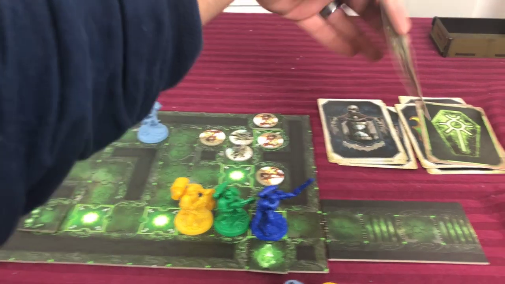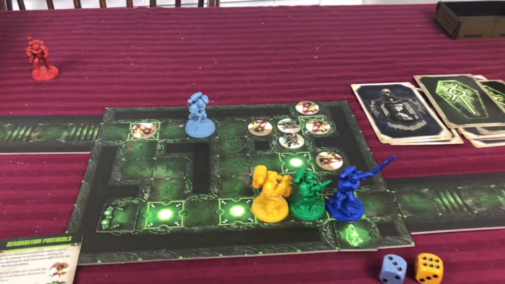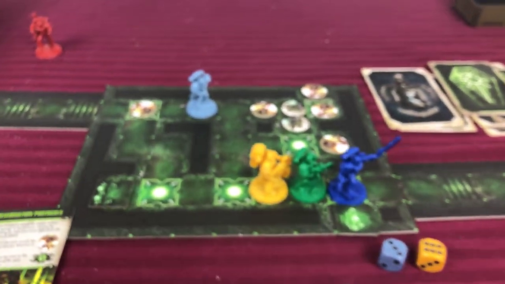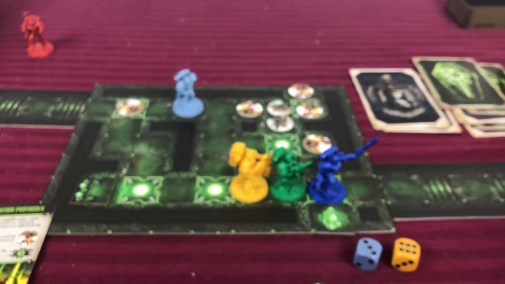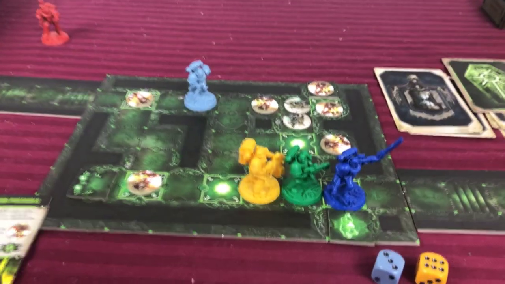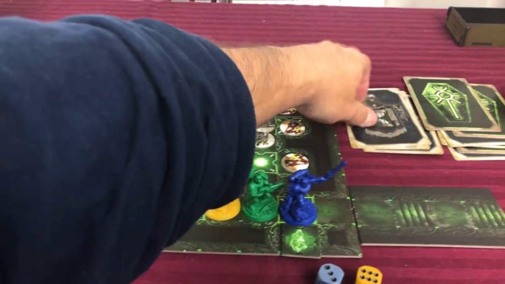We'll draw our next card. Necrons again. Hopefully, this is the last one for them this turn. Translocation square 2. All right, not too bad. I can deal with 2. See, every time I hold the card in, it loses my focus. All right, so 2. And now we're going to draw again.